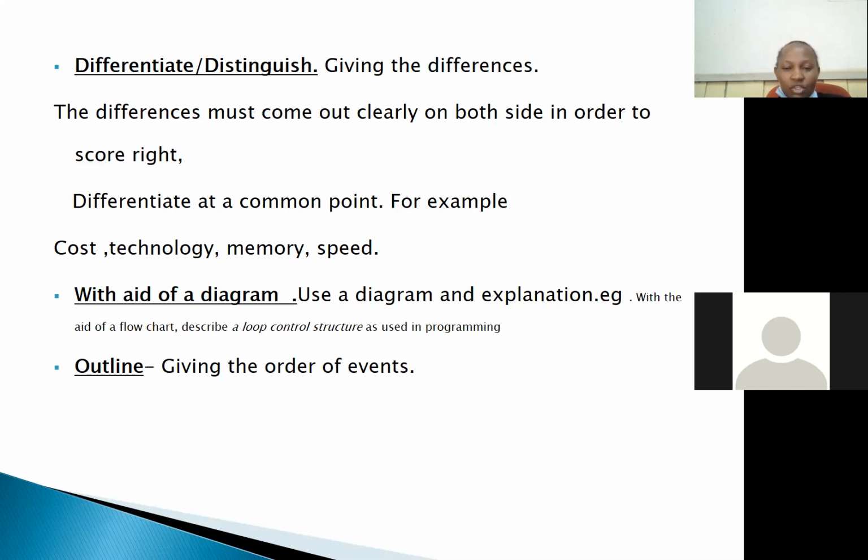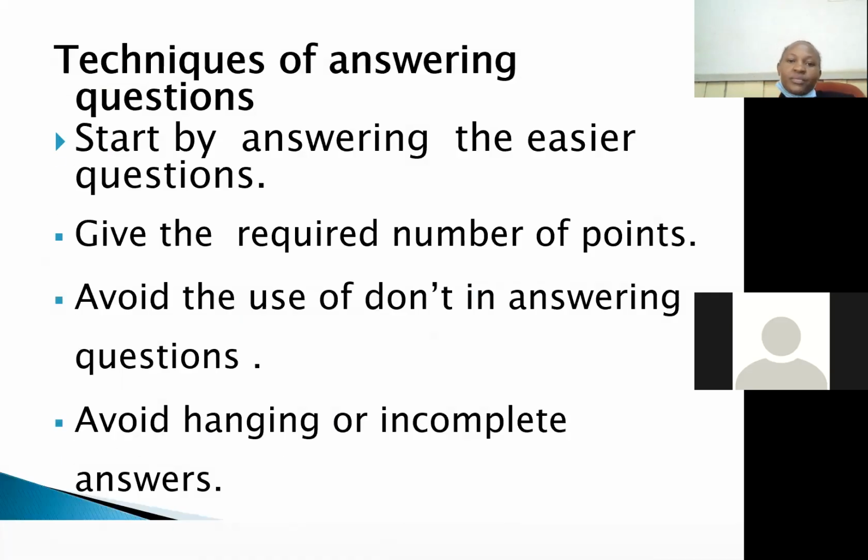Like, for example, if you are told to give the stages of program development, the stages should follow each other in the correct order, from the first stage to the last stage. The point where you start mixing the stages, that point you start scoring wrong. So the stages should flow in order from number 1 to the second stage, to the third one, all the way to the last stage. Then those are some of the terms.